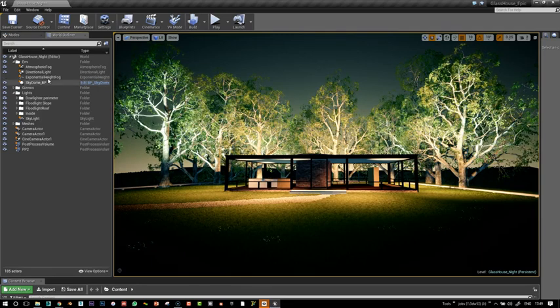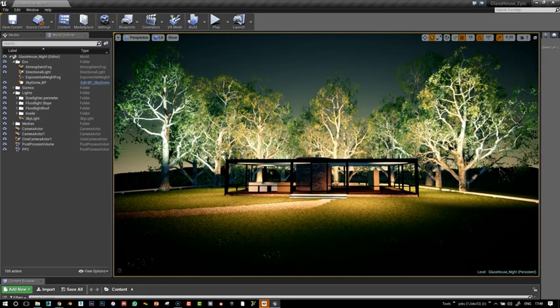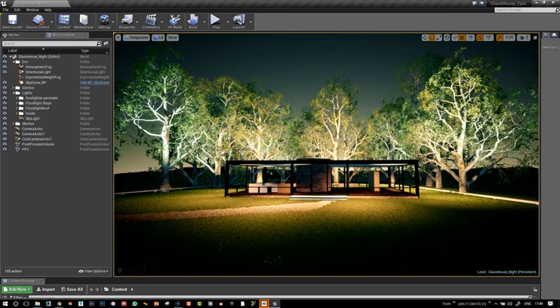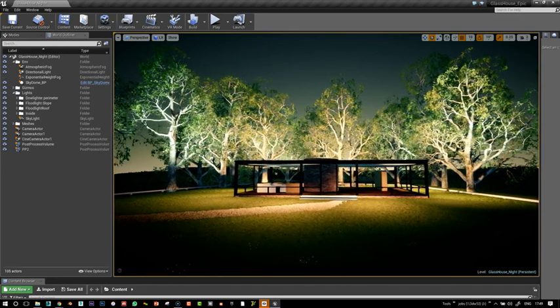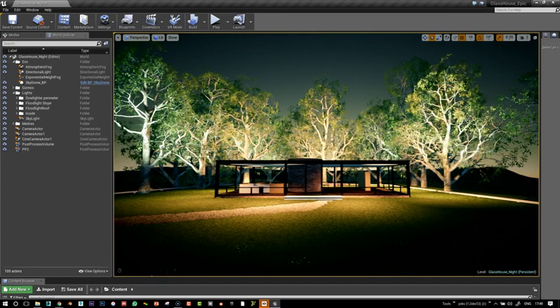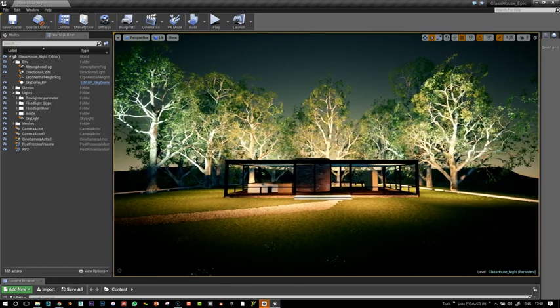I was just playing with the new volumetric fog, so I was trying to get the shafts of light. So that's another subject, but I'll just keep it turned off for now. But you can really see that the effect is very grand. It works really well to provide a background for this dark form of the house itself.